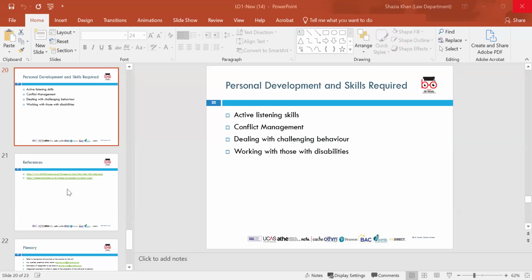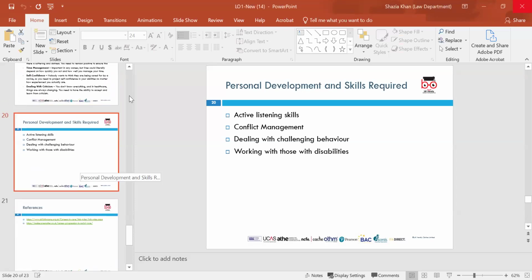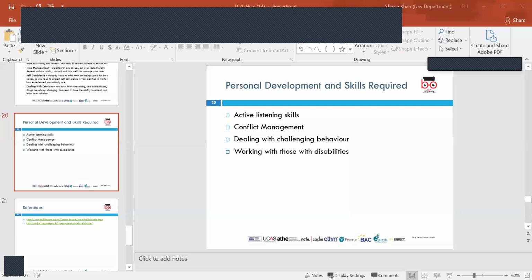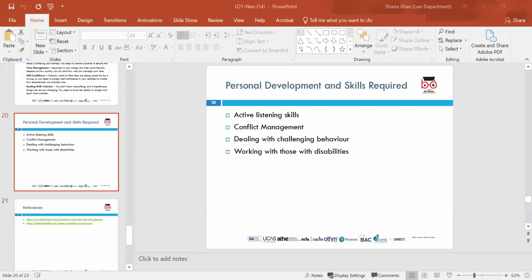So these are some of the references. We've finished learning outcome 1 now. We looked at the different types of jobs and elements of that job. We looked at what personal development is, what professional development is, and CPD, and we looked at the different types of roles: direct care roles, management roles, other care roles, regulated professional roles, and the progression within a chosen career.